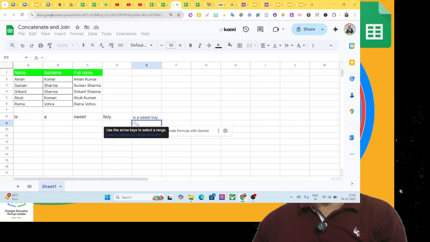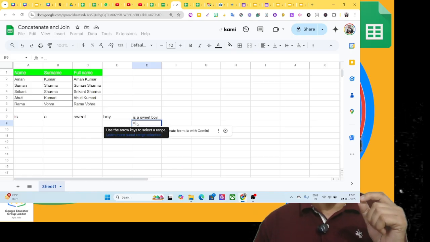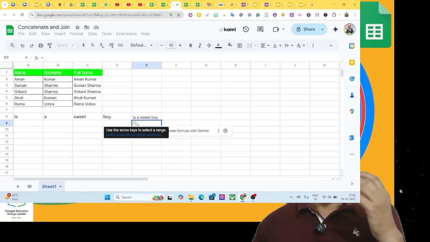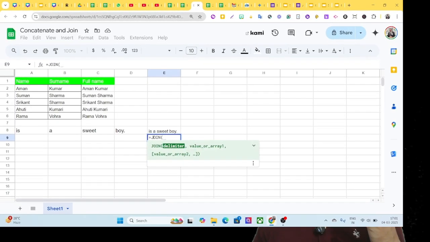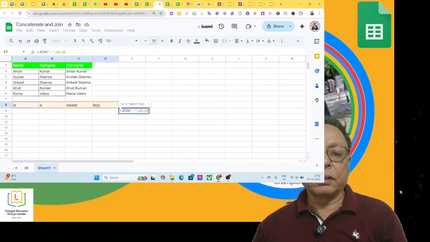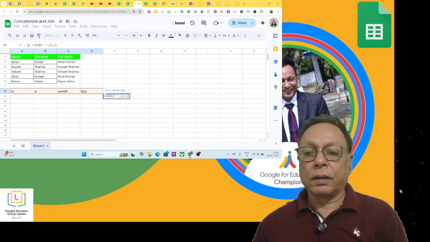I can also apply another character. This time I used one space, which was in double quotes. Now I'm going to apply the hyphen. To apply hyphen, let's see, hyphen, and then the entire range, and press enter.